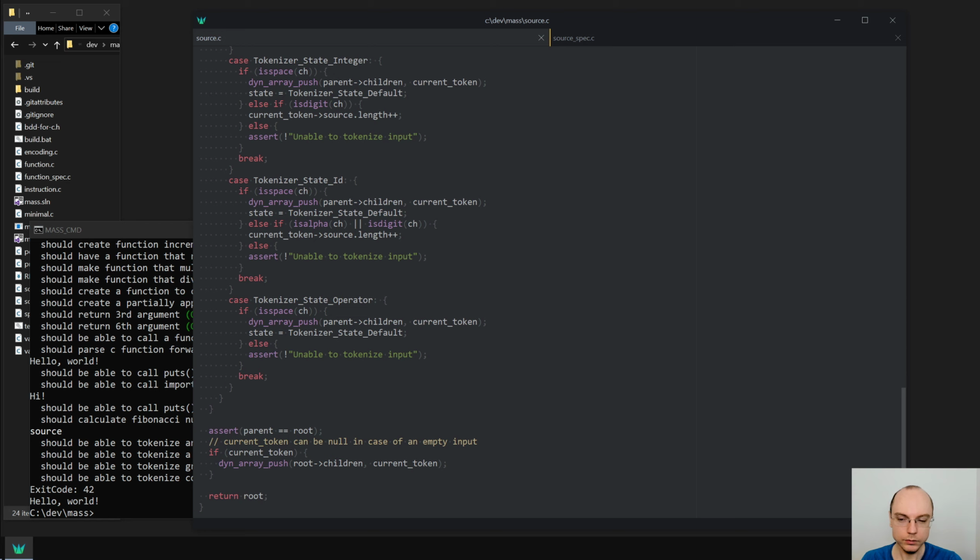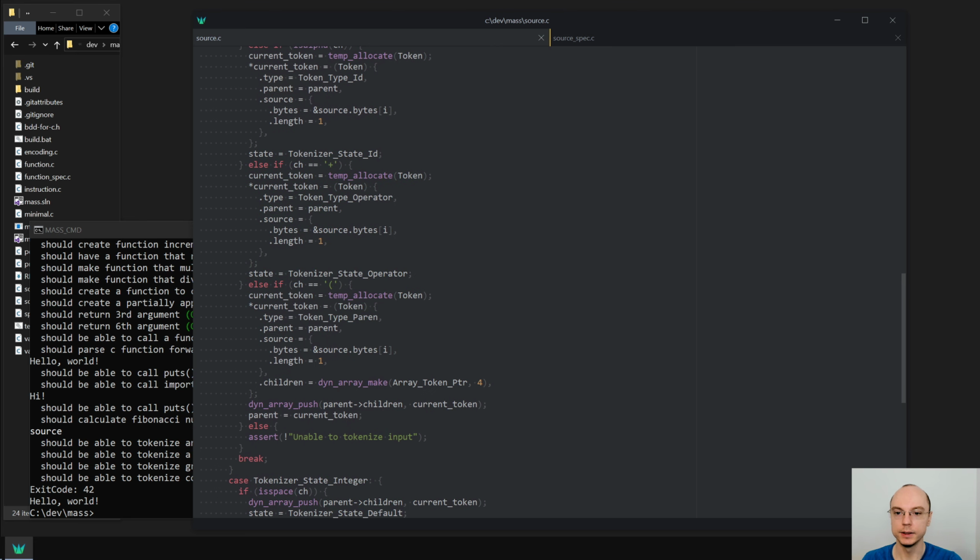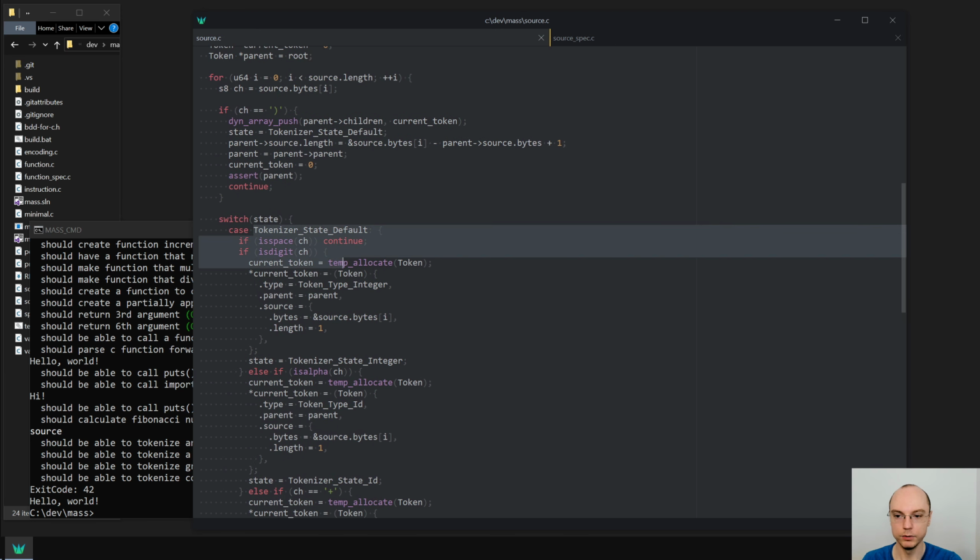So generally, a better way to handle this kind of stuff would be to go through the token and check if what we have is something we can use for a token. And once we come across something that we have no idea about, for example, a space, we push the token, switch to the default state, but then don't actually advance the input and go again with the default state.